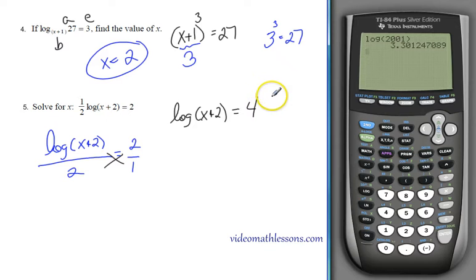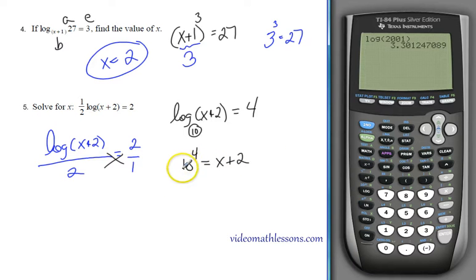Now, let's change this to base, exponent, answer. I still don't have a base, but down here, this is called a common log. If you don't see a base, it's automatically a 10 because we live in a base 10 world. So there really is a base, we just don't see it. It's called a common base, common log. So now when I change this, I say 10 to the 4 equals x plus 2.